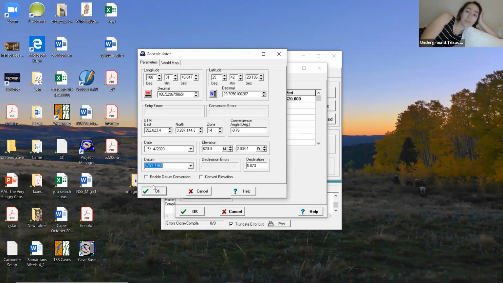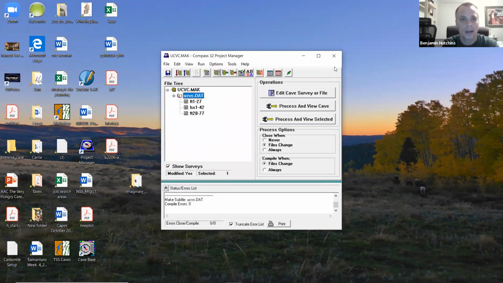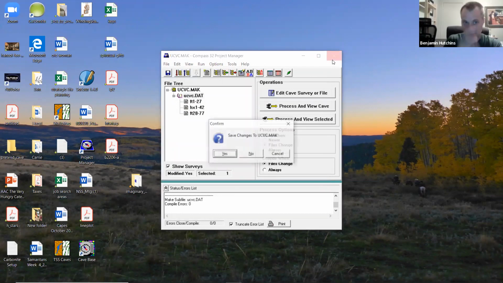but it doesn't matter that much when it comes down to it. Good call. Do you remember, Kara, the enable data conversion? I was in a big discussion about this years ago, but I can't remember what it was or why you would click that or not. So I just leave it blank nowadays.